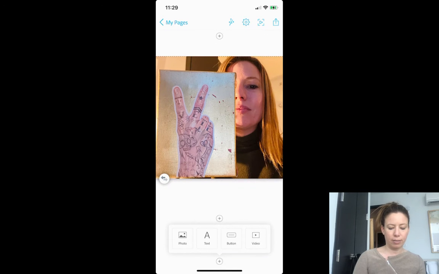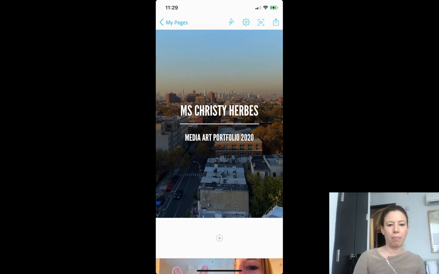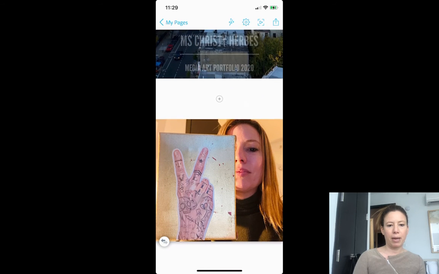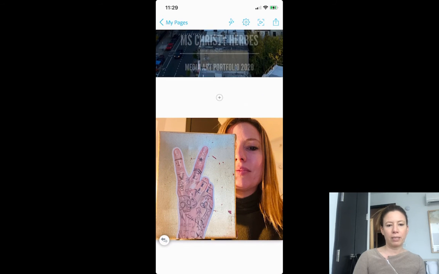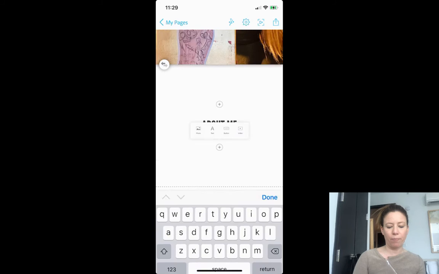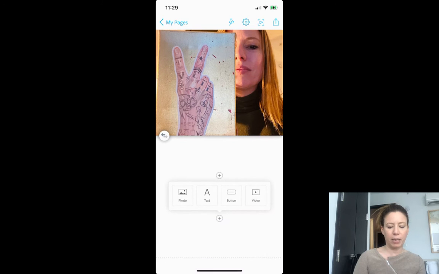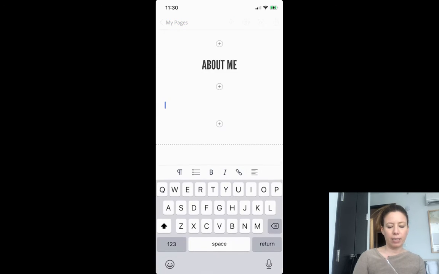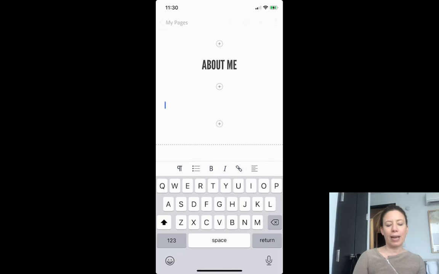And so let's go back to the text section. You'll see now if I scroll, I've got my portfolio on top, my image, and the About Me section underneath it. And now, underneath my header, I'm going to add my text. So I'm going to click on that text button, and we'll go to text again. This is where we're going to add the text that is listed in your classroom assignment.